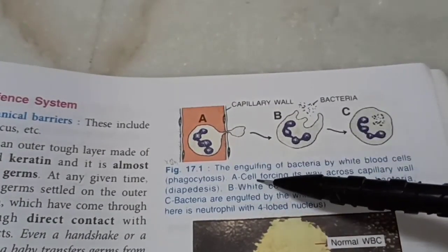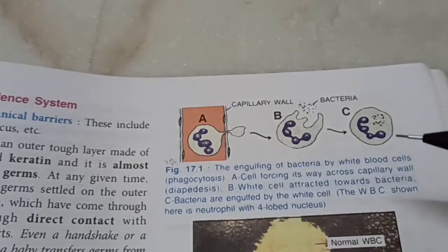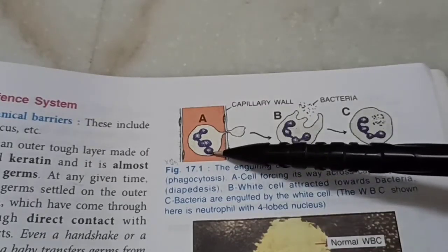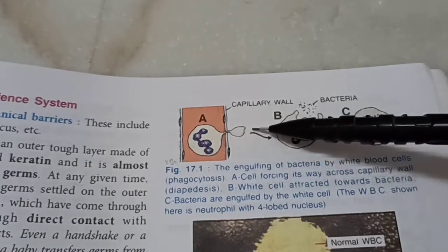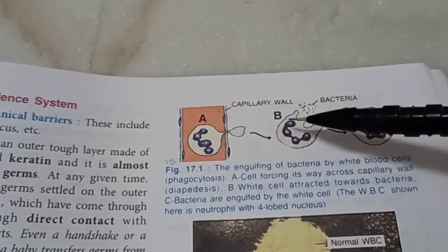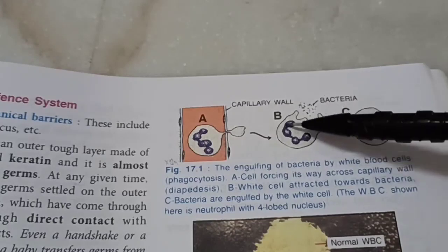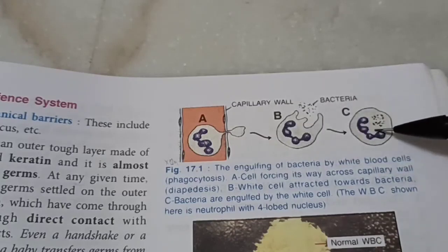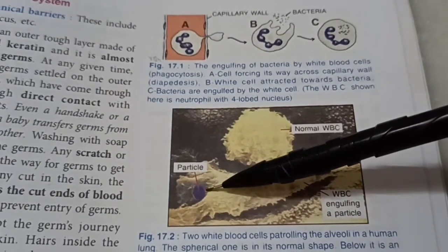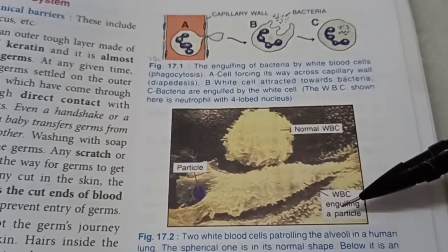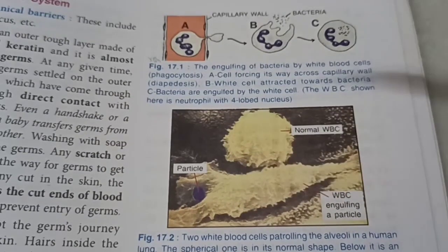This is a diagrammatic explanation of the process. First of all, the WBCs change their shape. They are like amoeba, so they can squeeze out of the blood capillaries. This is called diapedesis. Next, they engulf the bacteria and ingest and destroy it. This is called phagocytosis. Here we see how a particle is being ingested by this WBC. This is a very common method of defense, but may not work against all the germs.